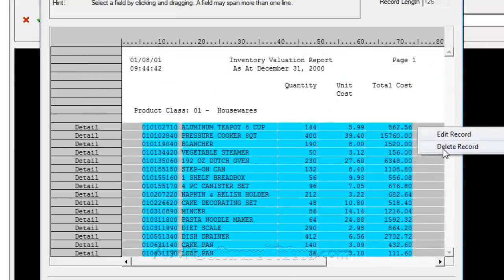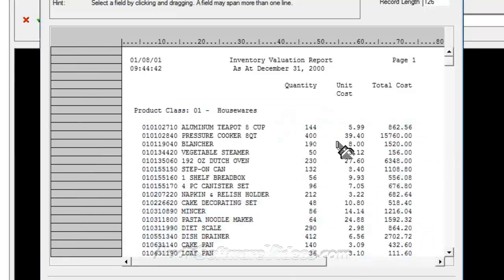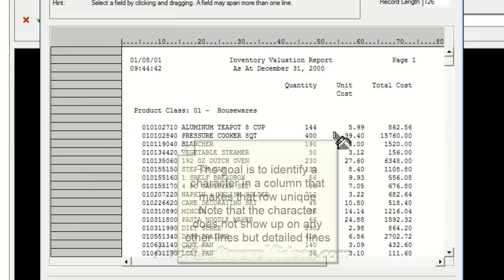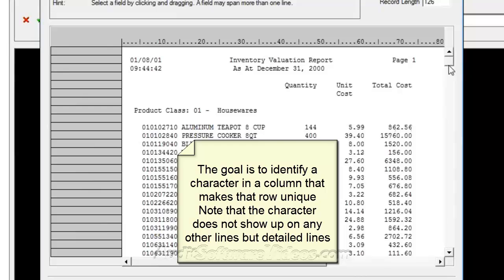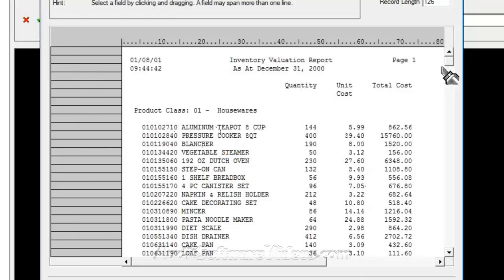I'm actually going to start over. So I'm going to delete this record and say, let's imagine that your import process didn't go so well. They never go so well, right? So we have to kind of plan for that, and then define this data file from scratch. What you're trying to do initially is identify situations where you can look at a line of data and find something unique about it. One unique thing on this line of data would be the period or decimal place that happens throughout the unit cost field, as well as the total cost field.